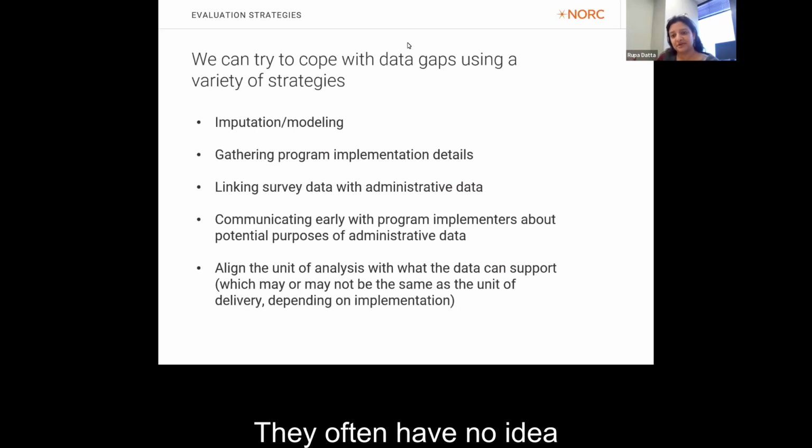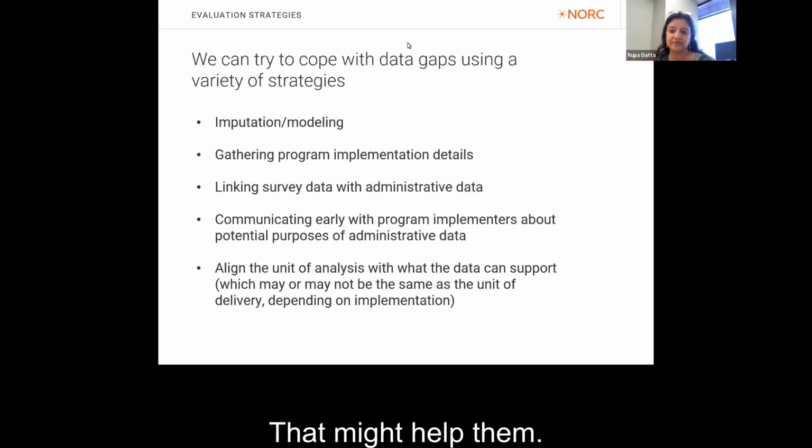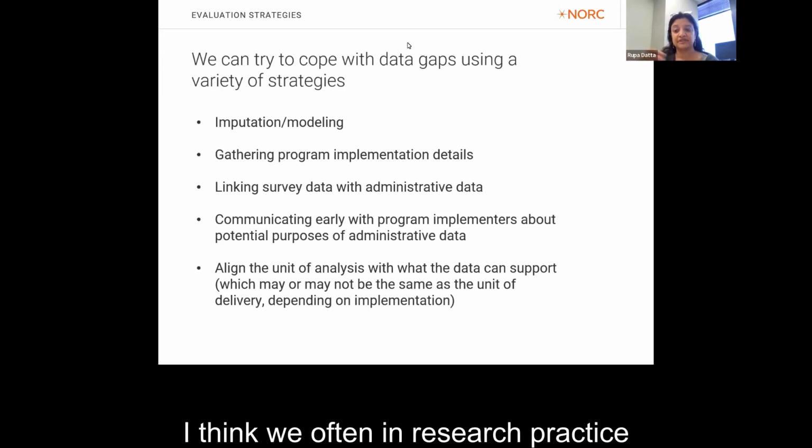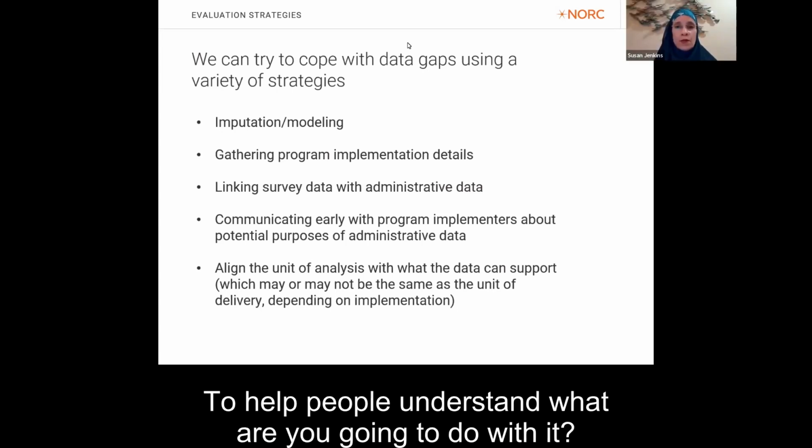They often have no idea, and we can try to convey what it is we would do with the data, and that might help them. I think we often in research practice partnerships find that that's what's helpful, is to help people understand, what are you going to do with it?